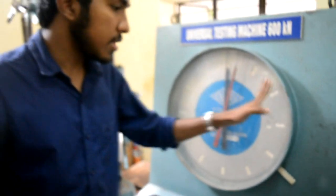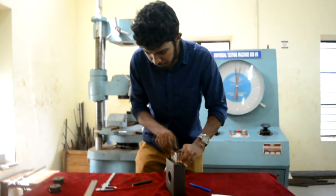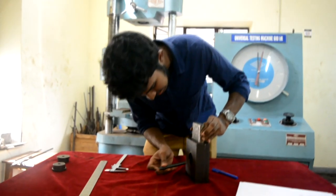Along with the range, we need to set counter weights behind the machine. We set the counter weight equivalent to A plus B, which is 60 plus 60, equal to 120 kilo Newtons. We also set the counter weight equal to 50 kilo Newtons. We then fit the test specimen inside the test jig.